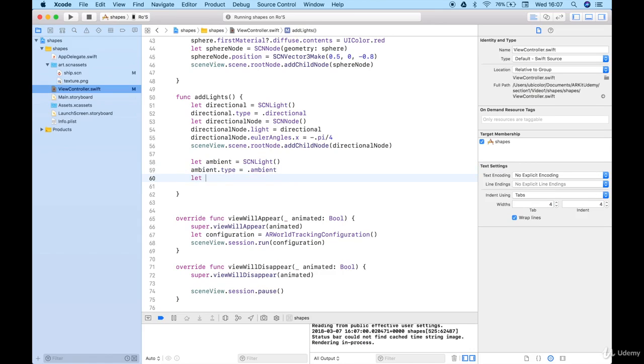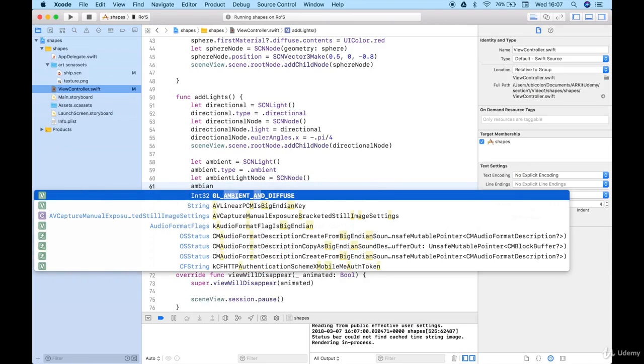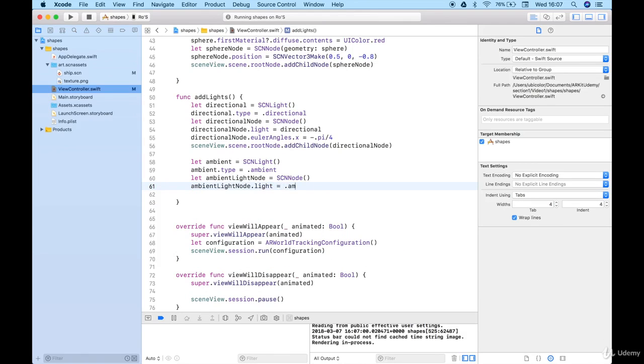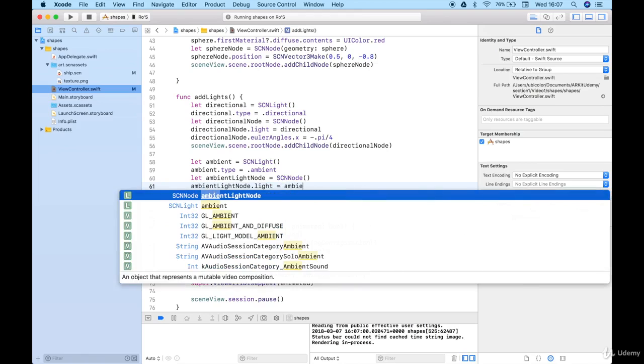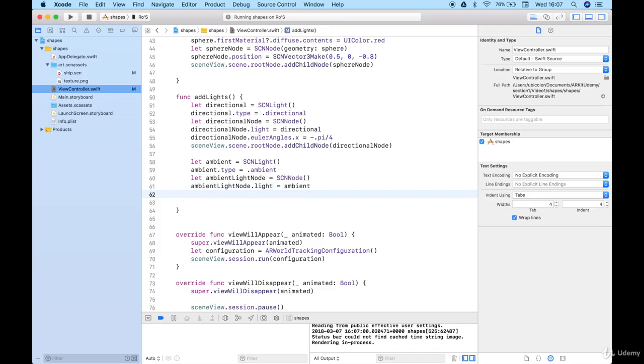Cool, so now let's create our ambient light node equals SCNNode, and our ambient light node dot light equals our ambient light, like this. And finally, this time it's not about the Euler angle, but more about the color of the light, like we've done with the scene editor.